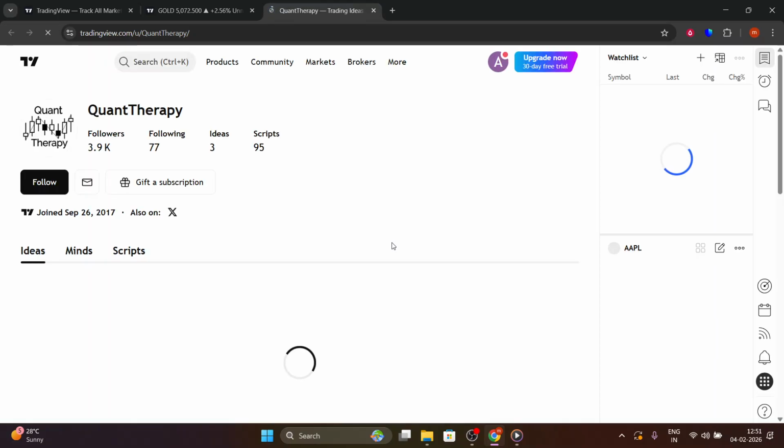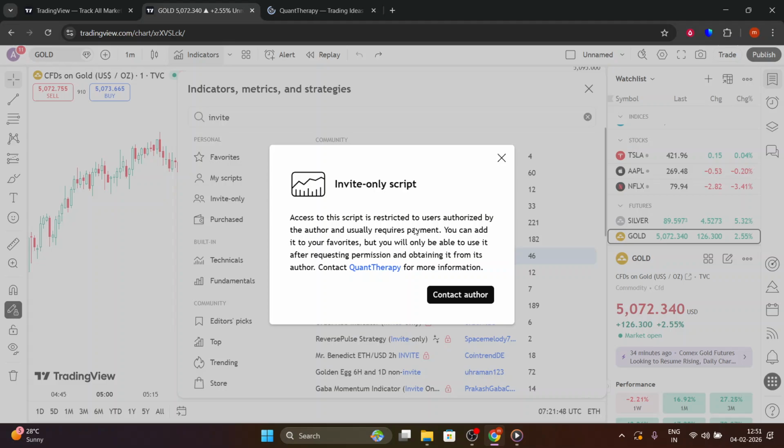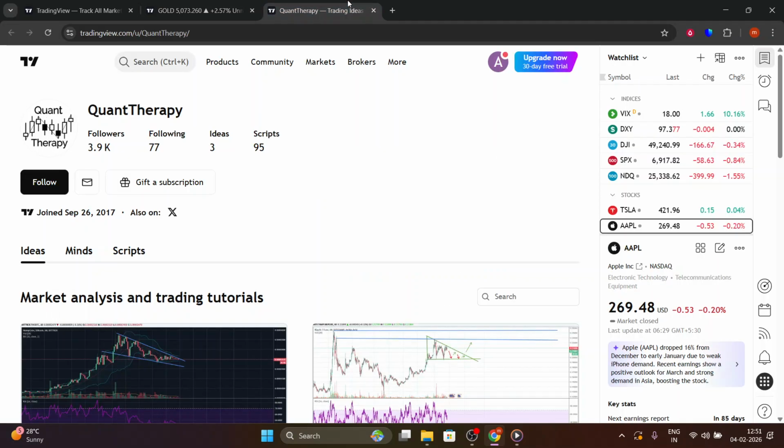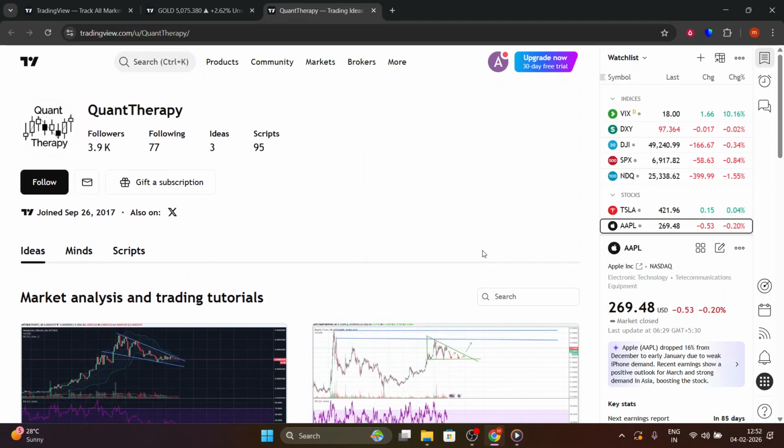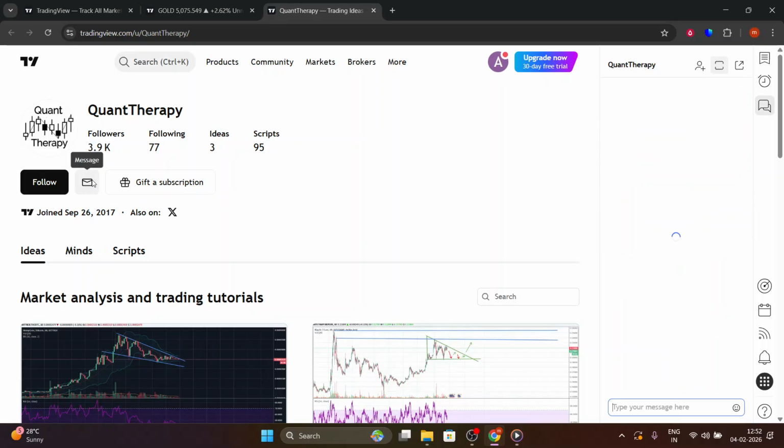The next step is to contact the author and request access. Use the contact method available on the script page or the author's profile to reach out. Keep your message short and clear. Mention the exact name of the script, why you are interested, and that you are requesting permission on your Tradingview account. Polite, specific requests tend to get faster responses, but remember that access is entirely at the author's discretion. Some creators approve quickly. Others review requests periodically or may require additional context.